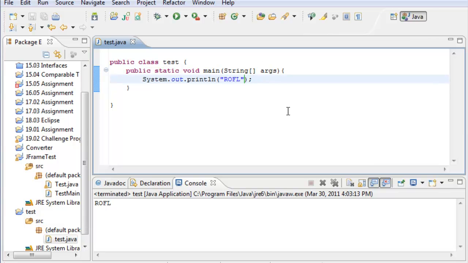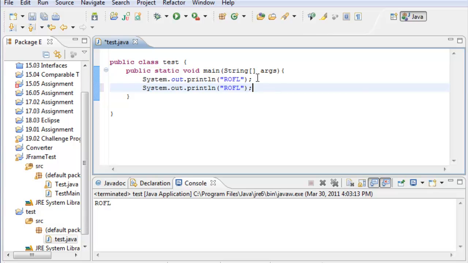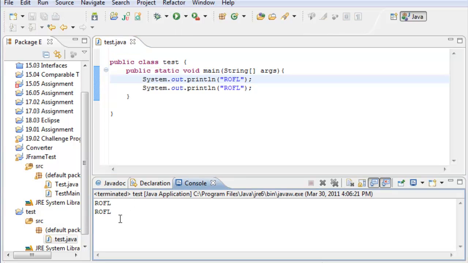There's another one I'd also like to show you. It's going to be called just system.out.print, no ln at the end. So let's try that. If you want, copy and paste this one so you have two. Now, like I said, if you have the println, it makes a new line and puts raffle on it instead of putting it right next to what you had before. So if you test it again with two of them, it's going to give you two lines, raffle, raffle.